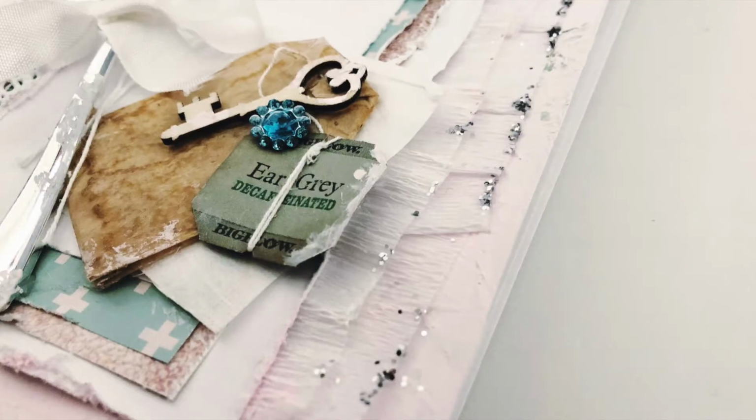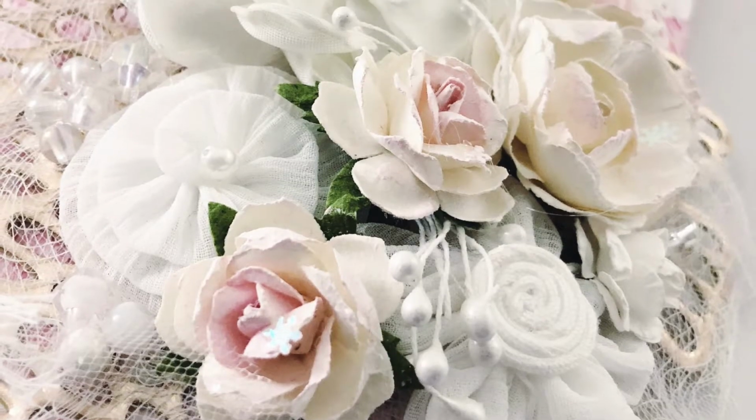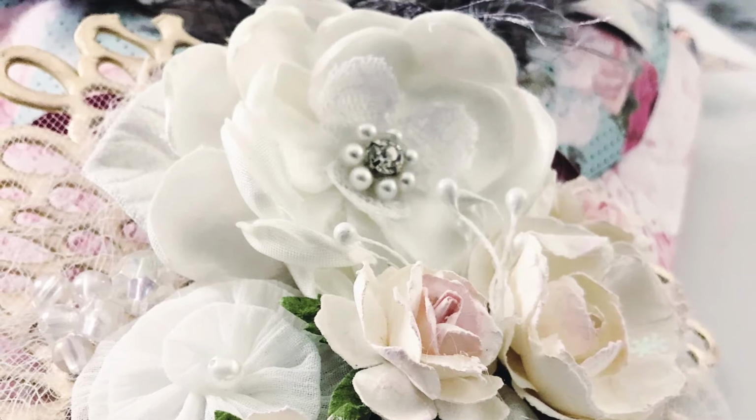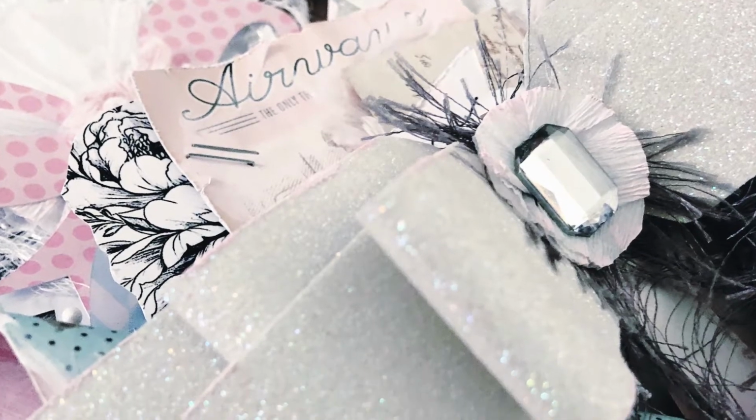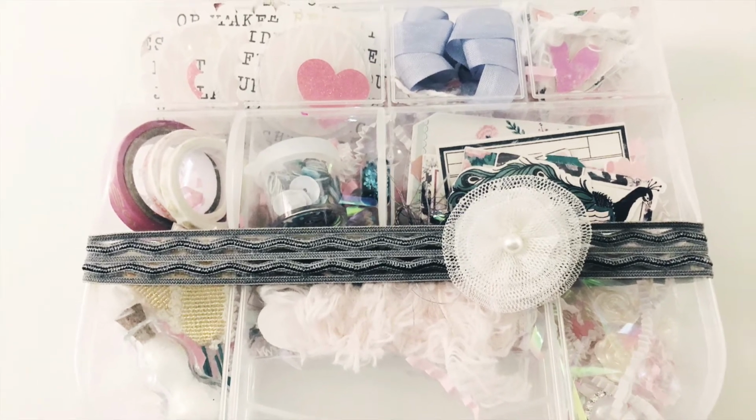So that is it. I hope that you guys enjoyed the swap. I was really happy to get back to it. I will post the video of Jen's swap to me so that you guys can see it once I get it, and this will go out once she receives hers.